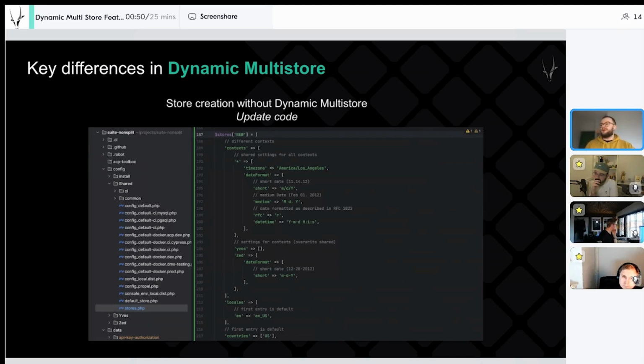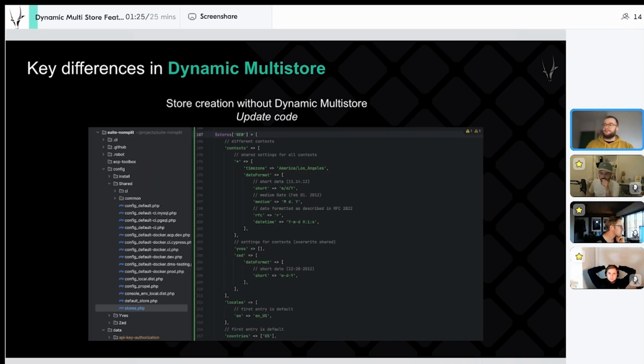So in a nutshell, if you want to add a new store currently, for your reasons, I don't know, you want to add a new region store, or maybe just a store for some sale, or for other reasons, the first thing you need to do is go to our code base. First of all, you need to find a developer who is going to do it. And this developer needs to go to our code base and update our store's PHP file.